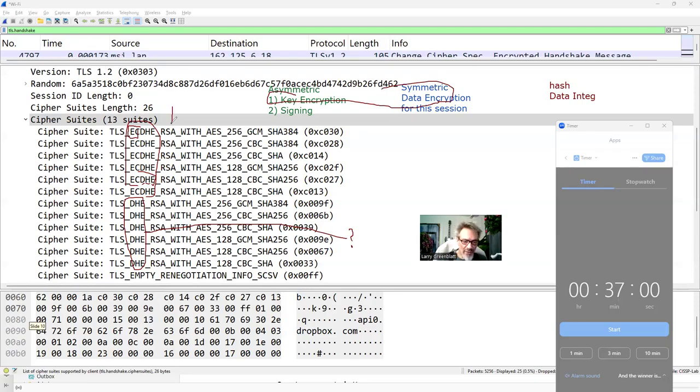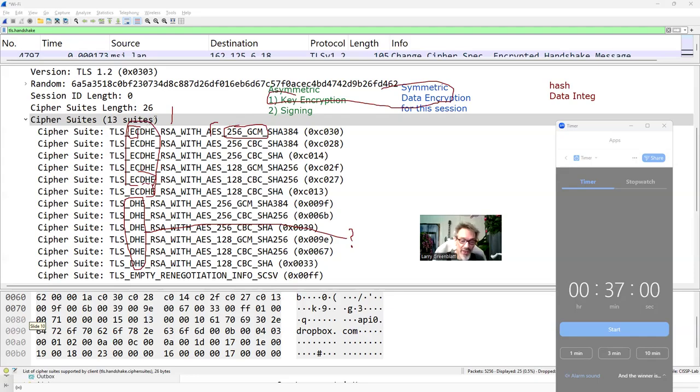As far as signing, they don't even support the Elliptic Curve Digital Signature Algorithm. Who the hell is this? This is so bad. Anyway, and their versions of AES, they don't support the 192. Nobody ever does. But they got 256, and they do have it in Galois counter mode.